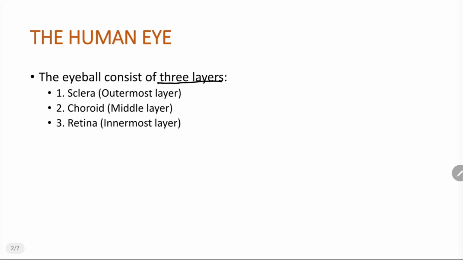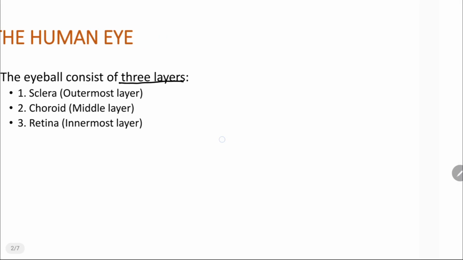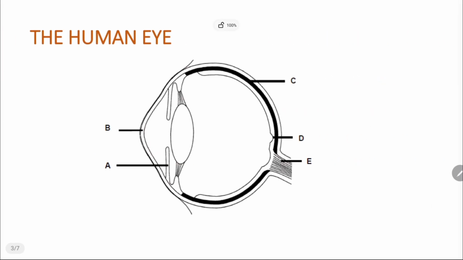Now we're going to focus on different parts that are found in the sclera, choroid, and the retina respectively. And there are a lot of structures to go through and also state their function, but we'll try to go through as many as we possibly can. Now, let's try to label the individual parts that are in this structure. The other parts that are not labeled, we'll fill them in, right?